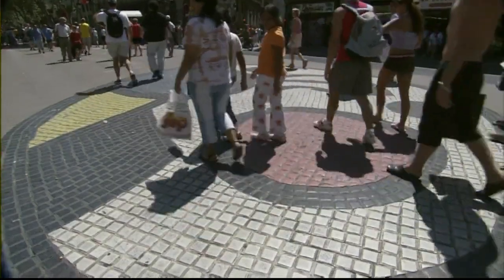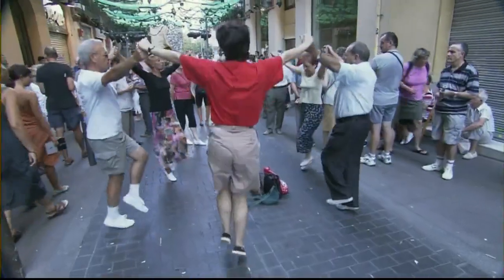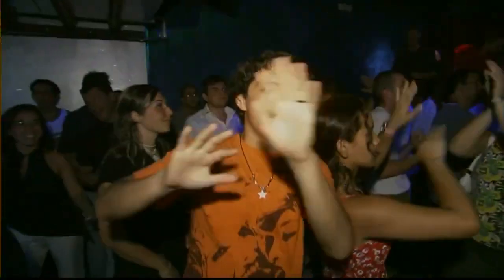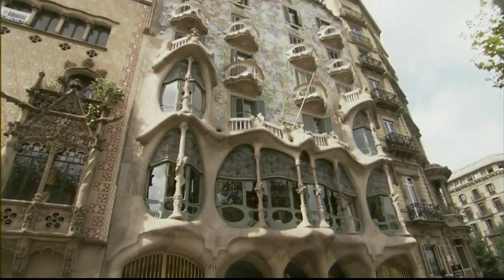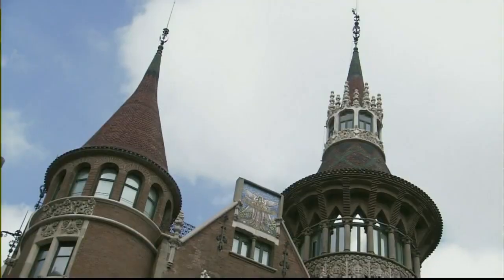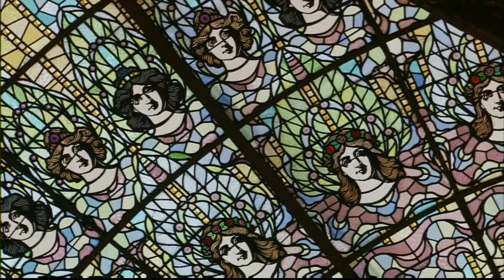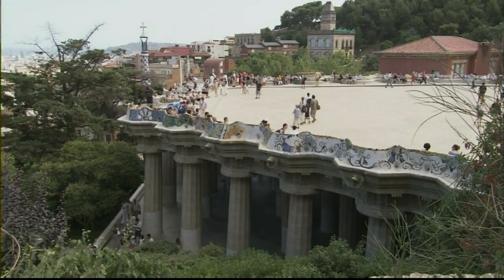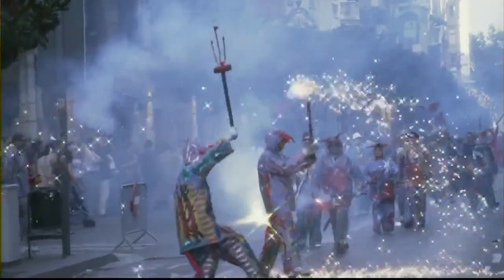Barcelona bowls you over with its charm, audacity, and style. Tradition and daring mingle to create a thoroughly unique style that sings out in the streets, in the art, and in the cuisine. Architecture is the Catalan medium, and bricks and tiles its palette. The city enchants with playful forms, shapes, and colors. From the waves that lap at the city's doorstep, to the fanciful parks, to La Rambla, the city's lively thoroughfare, Barcelona dances to a beat all its own.